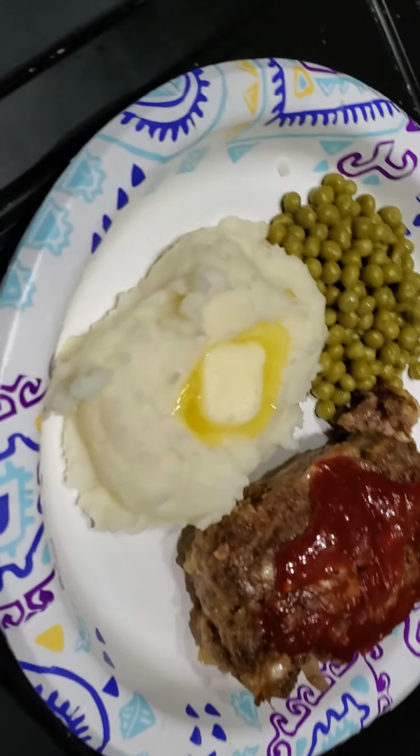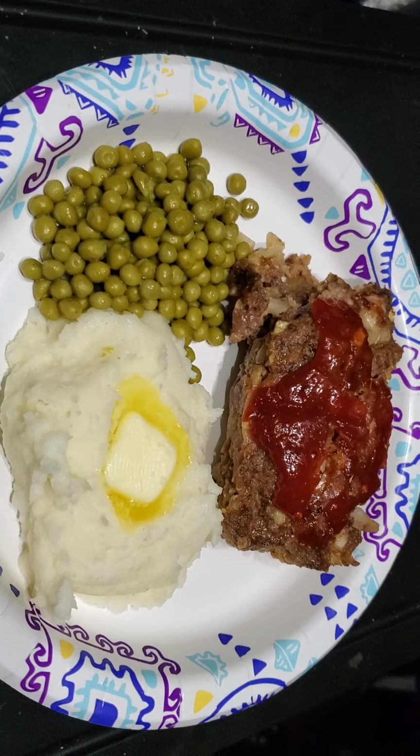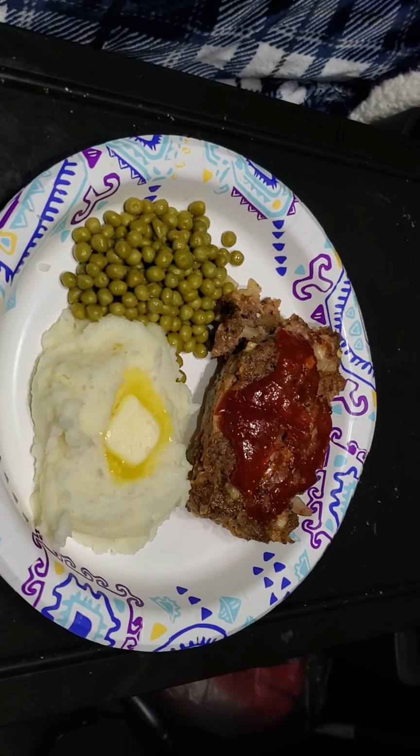So, give you one last look before I dig in. This is the way I presented the plate. This is not how I will eat it. When I eat, everything gets mixed together on this, and it's, oof. Make your tongue knock your brains out. I'm telling you.